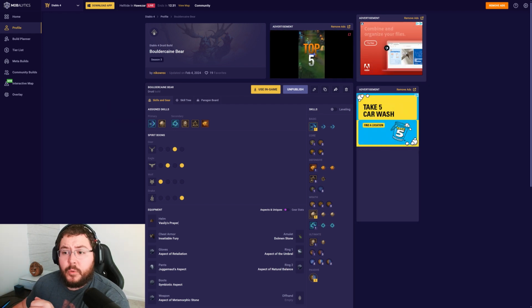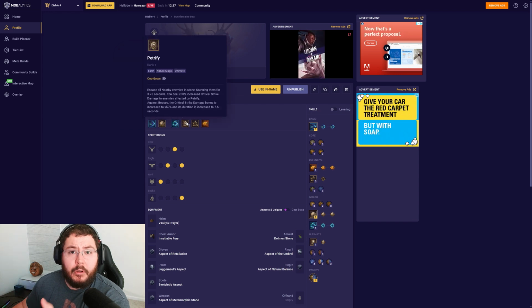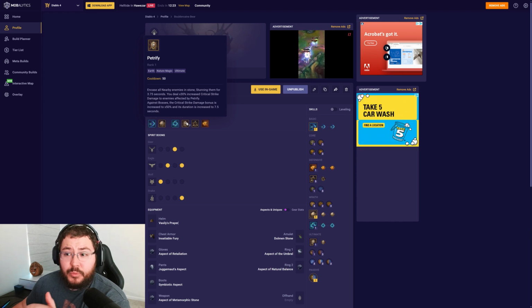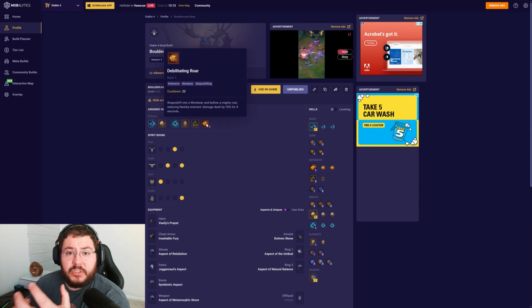So for our skills, we're running Wind Shear, Boulder, Hurricane. We're using Petrify for our ultimate to get rid of those pesky suppressor enemies. However, it doesn't always work, unfortunately. Then we're using Earthen Bulwark as well as our Debilitating Roar for our survivability.